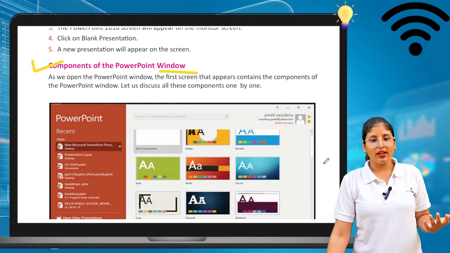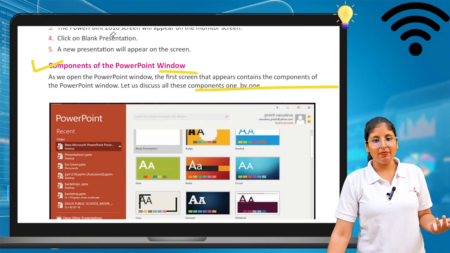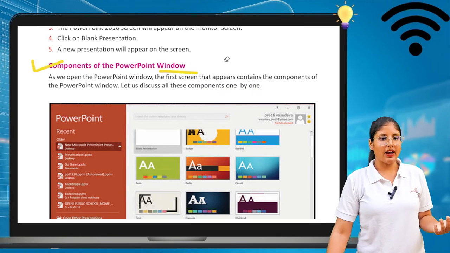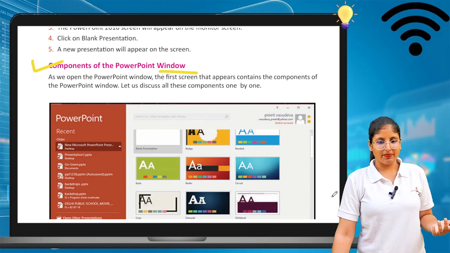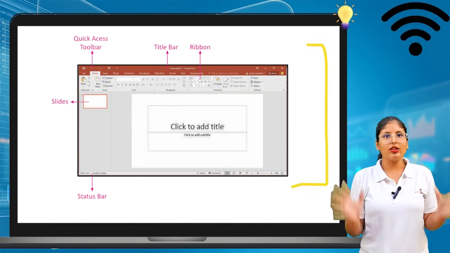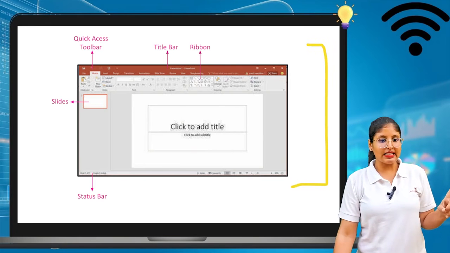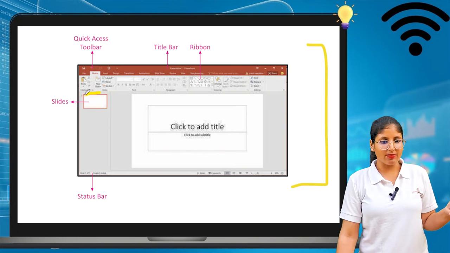This is how the PowerPoint presentation looks. They have some slides, so the slides that you have chosen come here.